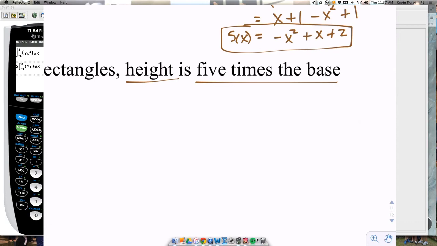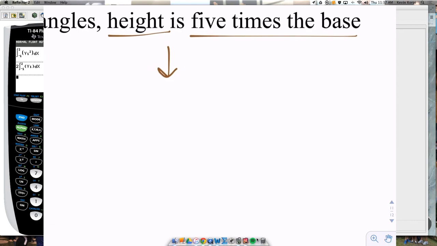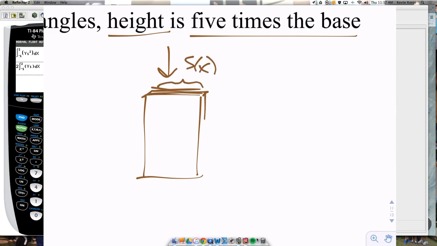Now, I don't have that one to show you, but you can imagine the square house with just a roof that comes up much higher. Wherever the base is, you go up 5 times, not just 1 time, okay? So let's see, what we're staring at from above then would be something like this. This is S of x right here. That's what we're staring at from above. And then this would be what? 5S of x, and of course the thickness is dx.